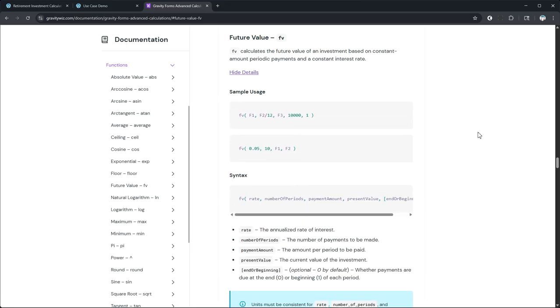Just as any other function, it expects values either from the users or static values that are being passed. The parameters: the first one is the annual interest rate. The second one is the period of contribution. The third one is the monthly payment per each period. The fourth is the initial investment, which is the present value.